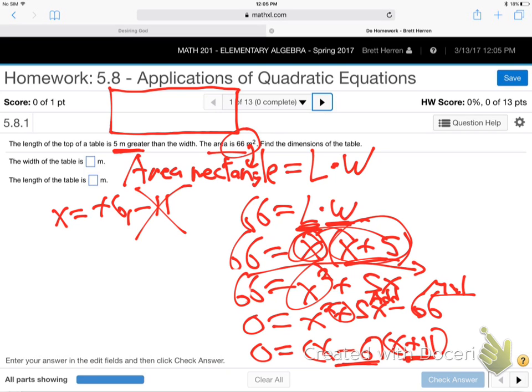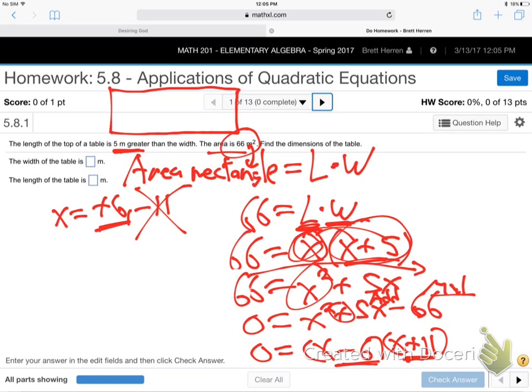Okay. Well, that's the point of this crazy negative answer. Math doesn't know about our real world. It doesn't know that in the universe we live in, you can't have negative widths. Maybe some other weird universe, but not ours. So math is just running numbers. It's just going, hey, them numbers work. There's a negative number that works. And we're like, thanks, math, but we're in a real life problem here where the width can't be negative. So we just throw that away. We know better. We got to keep one foot in reality when you're doing word problems and one foot in math, right? Throw away the negative answer.